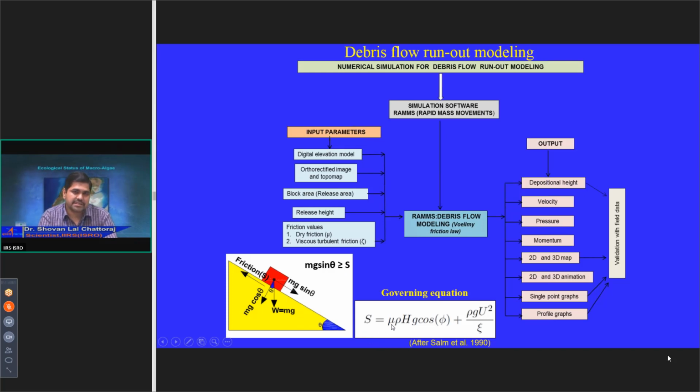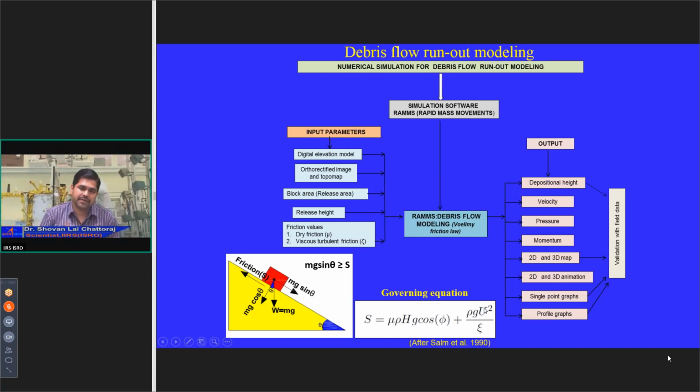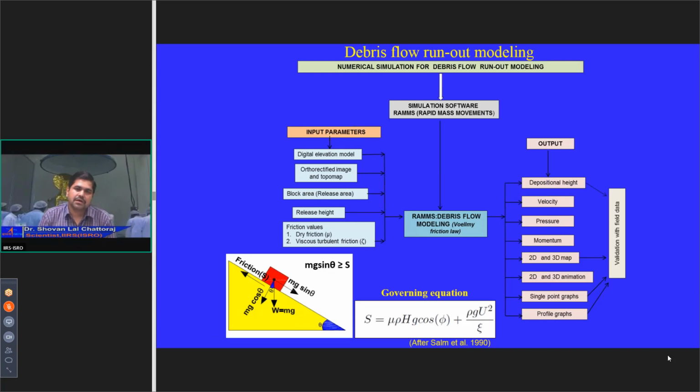As this is debris, it consists of two main classes. One is rock, the solid material, another is water. So this is the friction due to the solid material, rocks, and this is the friction due to the water. We have to calculate the friction forces given by both these phases separately. It's simply the frictional coefficient tan phi, then rho is the density, h the height, and cos phi, where phi is the angle. This theta and phi are the same. Then for the liquid phase it is again rho, g, and u is the initial velocity.